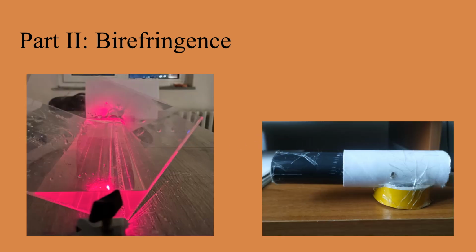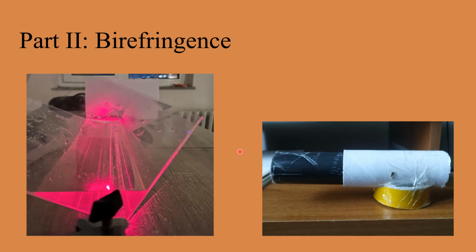Now let me talk about the setup quickly. So here we have the light source, and we are sending linearly polarized light into the solution. After the solution we have this thing, I will be explaining this, and finally we have a screen at the back. So this thing is simply a polarizing filter which can be rotated. So we have taped this filter in front, and this black cylinder can be rotated. So we did take our measurements thanks to this.